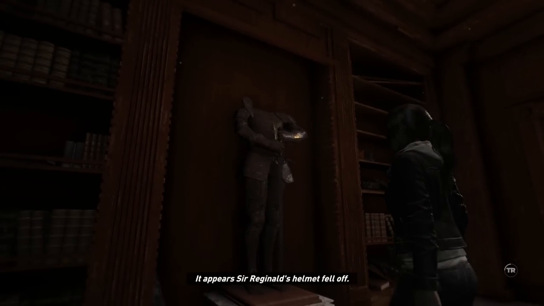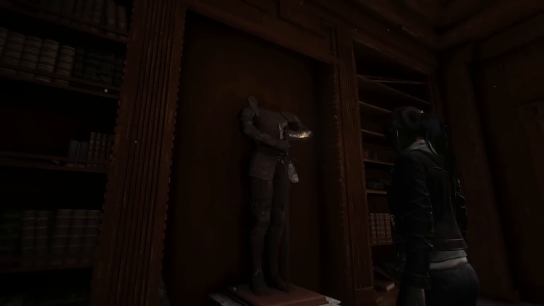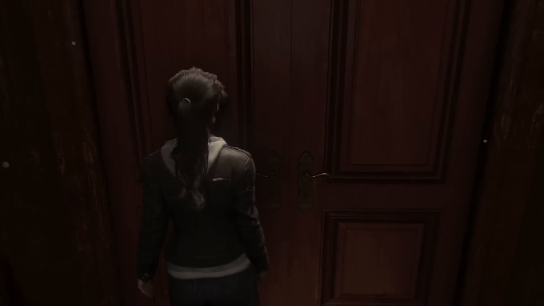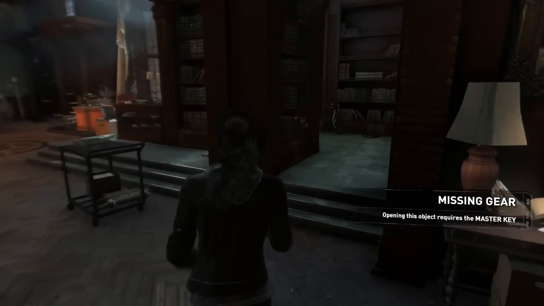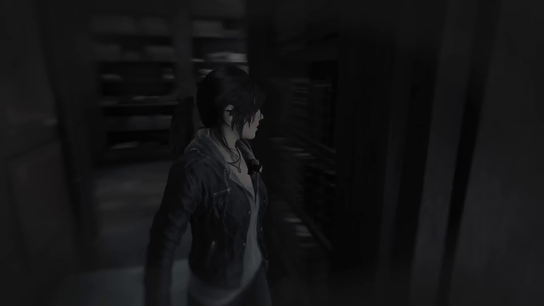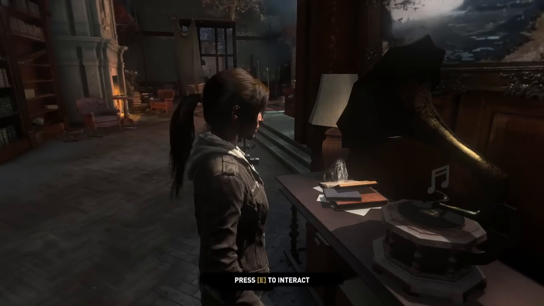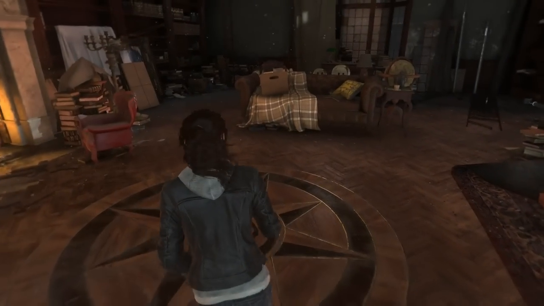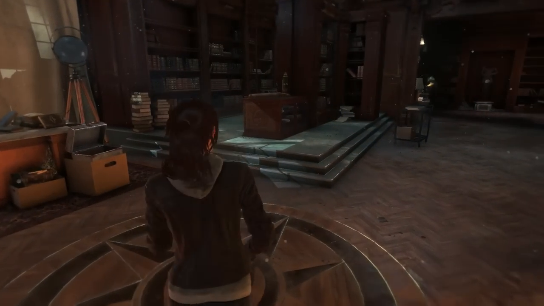Can we translate this? It appears Sir Reginald's helmet fell off. Or didn't I put it back properly? Where is his helmet? Maybe it's like... That's still locked. I'll turn this off. Figured if I give it to chip. Anything else before I go? I'm just being thorough. And we're going to have to go through this all again once we get the items that we need, because you've got to get that achievement.